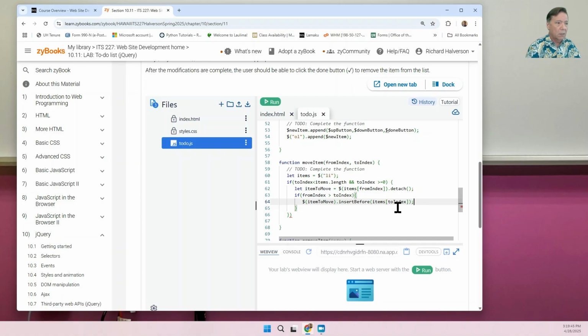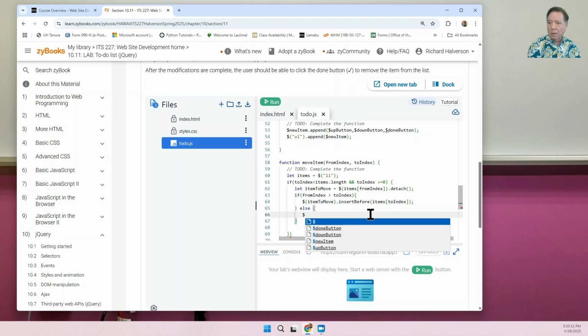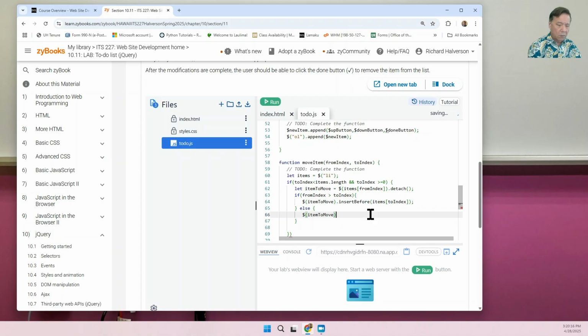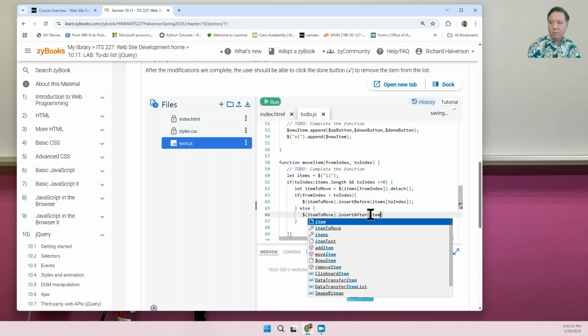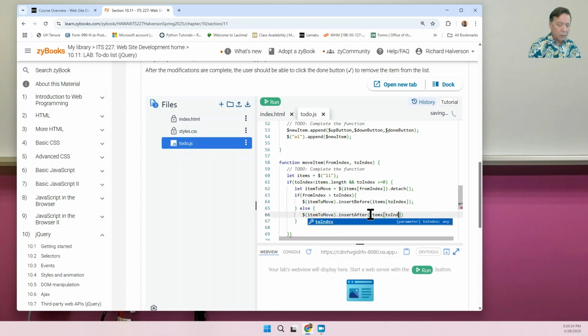Otherwise, the item to move, insert after items to index.